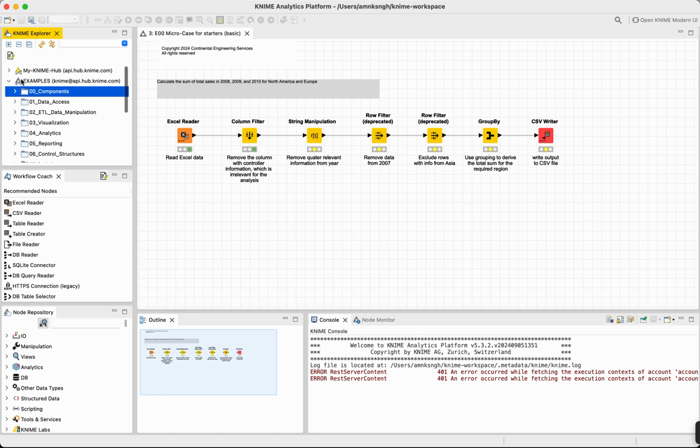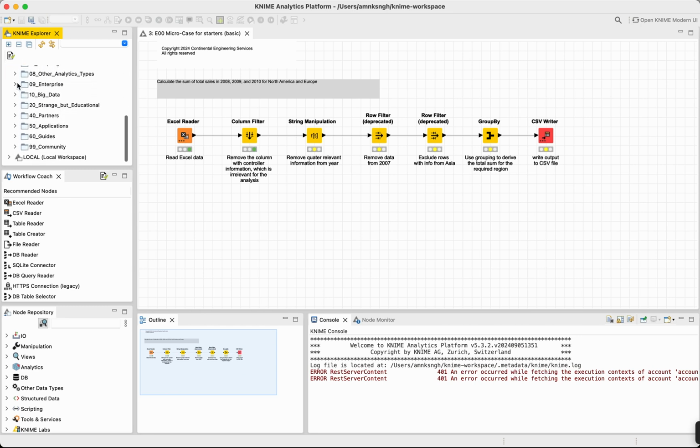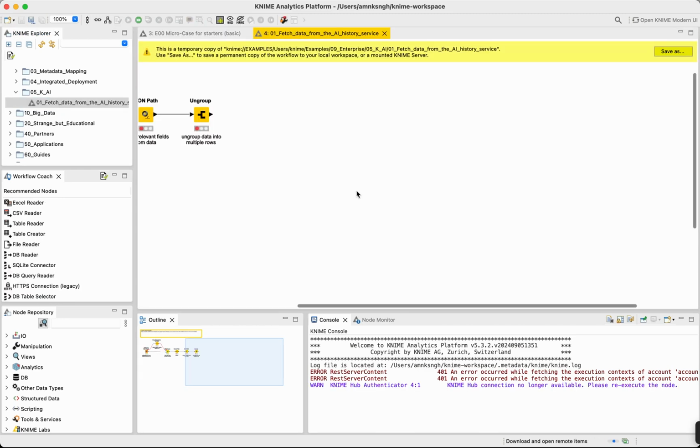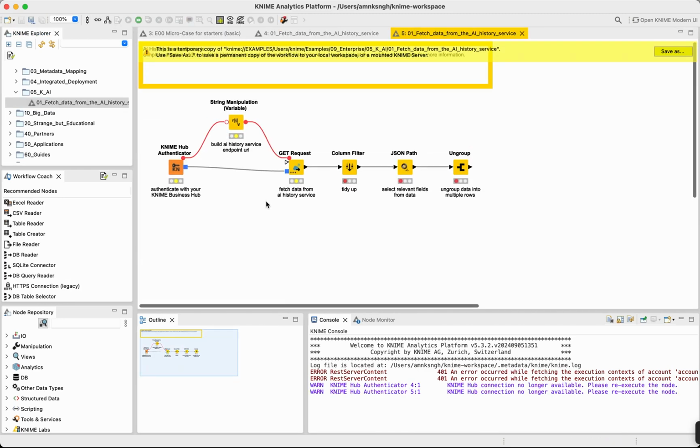This is so that you can get started pretty easily and go through all these different categories and see what things you want to build and how to build them. That is the best thing about KNIME Analytics Platform: it gives you a centralized location to work as well as learn.